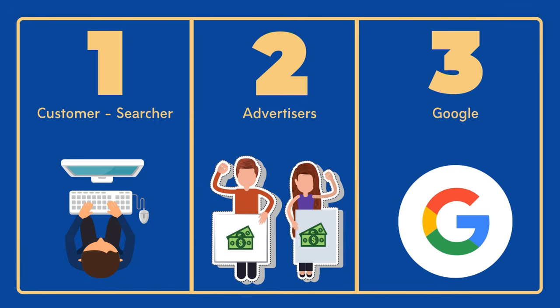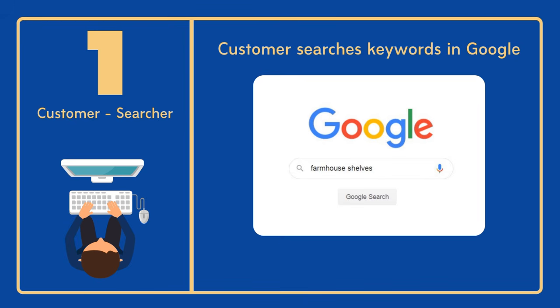There are three basic parties when it comes to Google Ads. There's the customer, the person searching, you can call them whatever you want, but it's the person that goes to Google and types in a keyword. There are advertisers, and advertisers are bidding on those keywords. Now there are other ways to target your ads, but just to keep this a little more simple, the main way that people target their advertisements in Google Ads is by targeting keywords. And then there's Google. Google has to process the keywords that were typed in and the advertisers that will be eligible to show their advertisements through the Google Ads auction. So we're going to get started here.